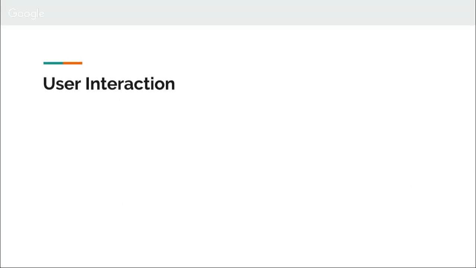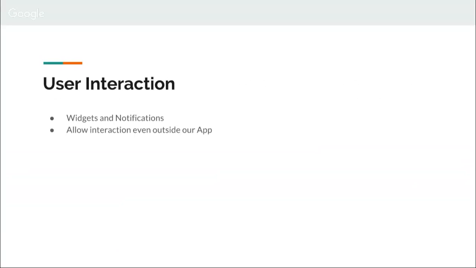So user interaction is all about having the user engaged with the app even when it's not in the foreground. So we do things like widgets and notifications. I will talk about some perks, some little things that you can do with that.